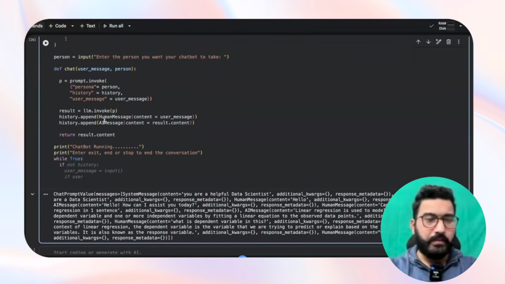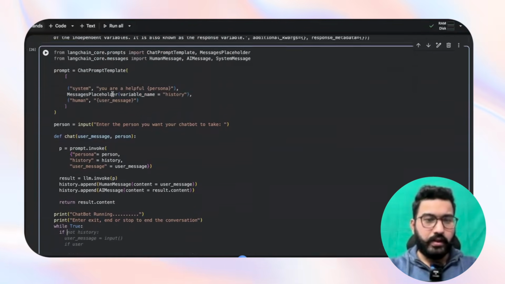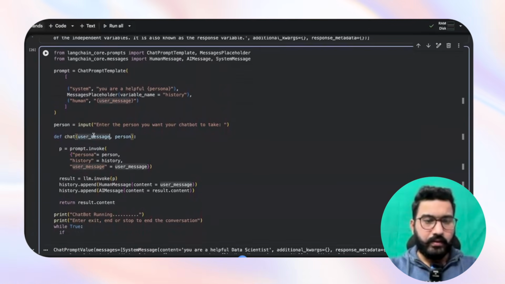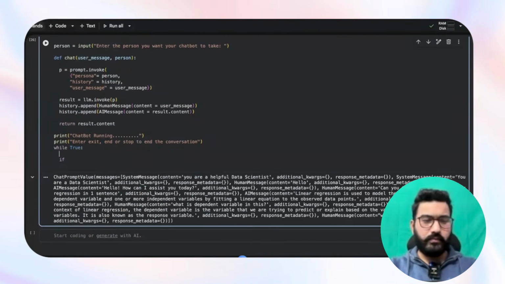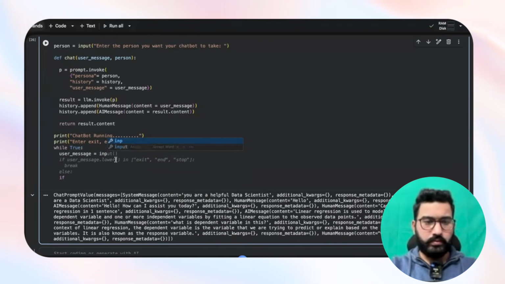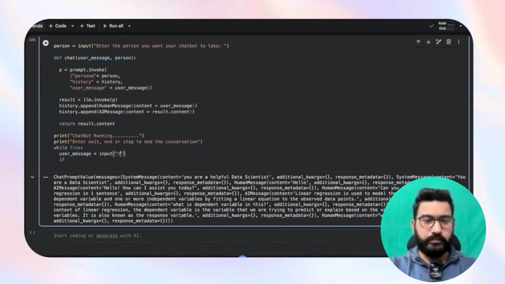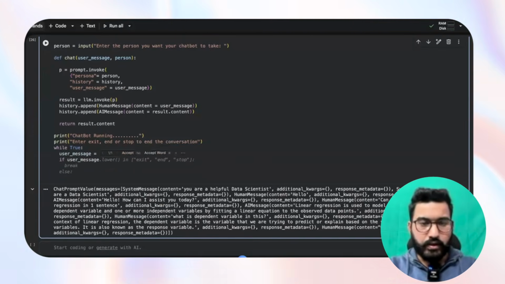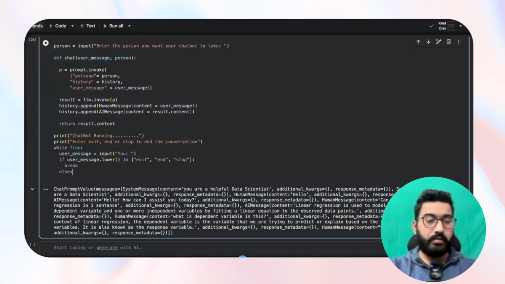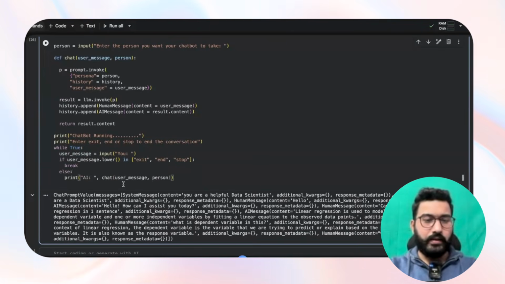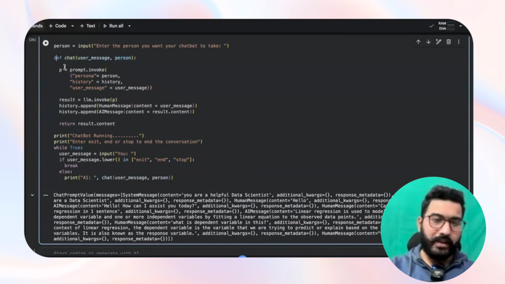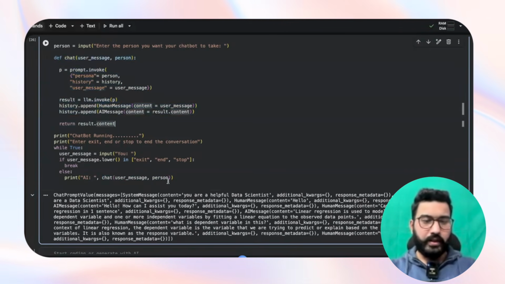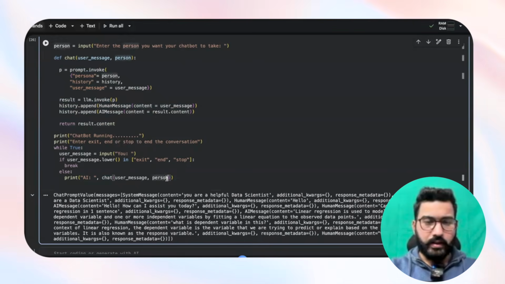So first I will take the user message. So for user message, I will create a user_message is equal to input, u, and then I will just ask if user_message.lower in this, then break, else I will use this function, which is going to simply run this function, and this is going to return me the content. And that's it. I think we can run it.